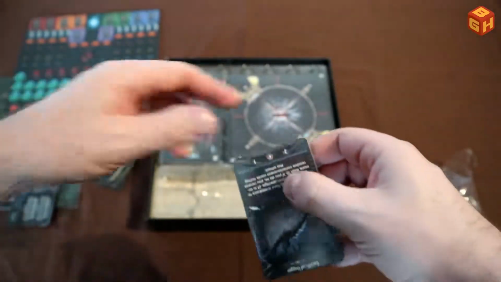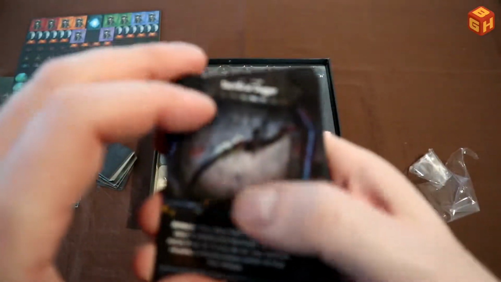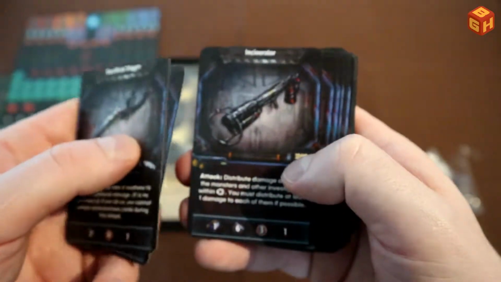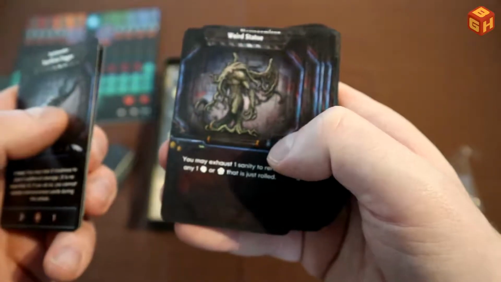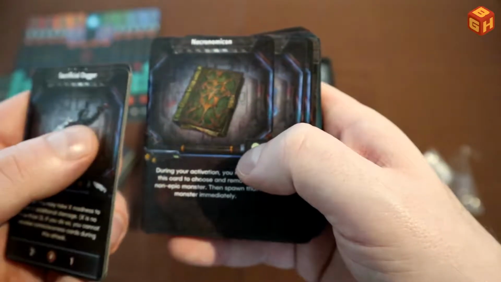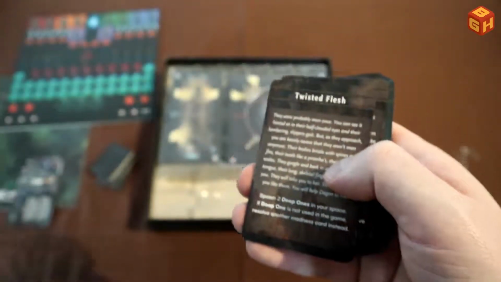I think they have some items that you can use. So we have here a sacrificial dagger. And the artwork on these is pretty cool, very detailed. Incinerator, a weird statue, pretty cool. We have the Necronomicon, weird eyeball. So we have those items.